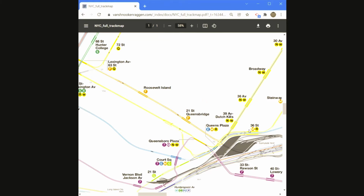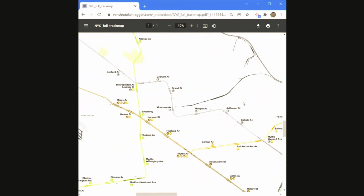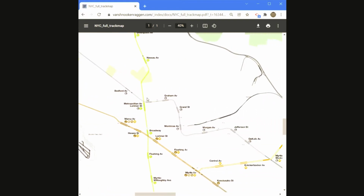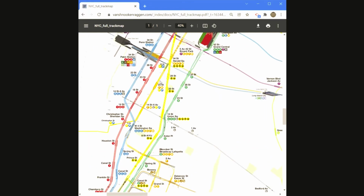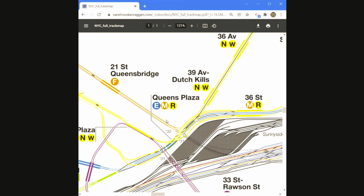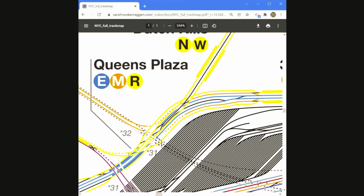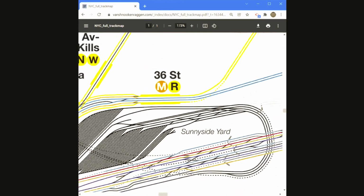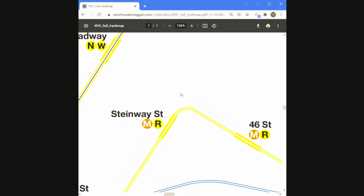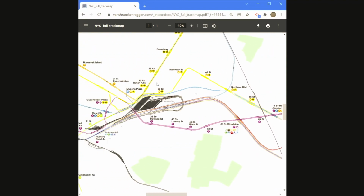The M and R trains, what do I want to do with the M train? Well, we can turn the M train into a shuttle between Delancey, Essex, and Middle Village. So actually, we'll just have the F and E run as 6th Avenue local, while the M is a Brooklyn-Manhattan shuttle. And finally, the R train, that we need to run to Manhattan as well. Currently, it runs via the local tracks. However, what we could do is run a single track shuttle between Forest Hills and 36. So we're running 1 train shuttles between Forest Hills and 36. So yes, it's going to definitely be reduced.